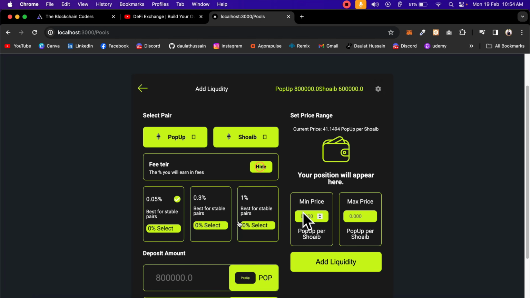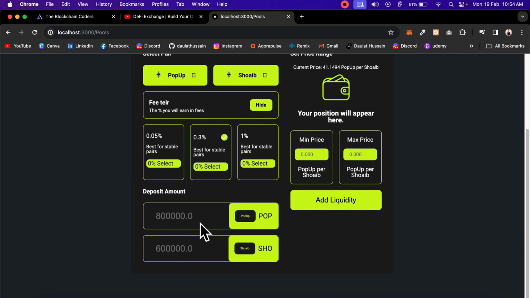I can select the fee ratio. This is the standard fee ratio you will find on the liquidity which I'm selecting here, and here I have to select the equal amount of tokens. I'm going with the low one, because that's always what you have to do: go with the lowest and the minimum amount. So I'll go with like 100, and I can go with 100 here as well. So 100 tokens I'm using for getting the liquidity, and I have to set the price.